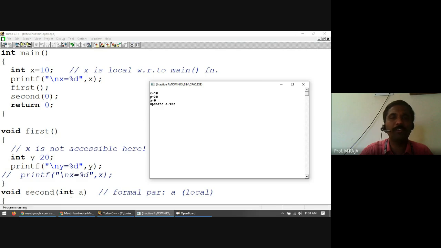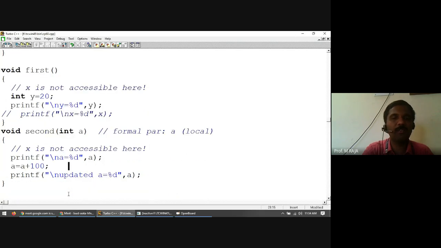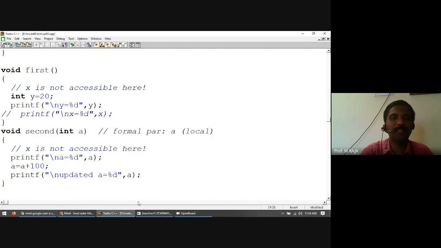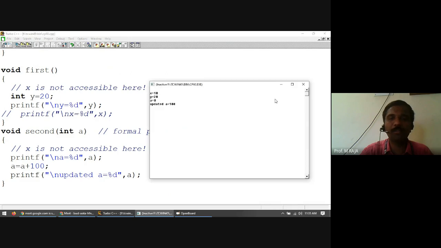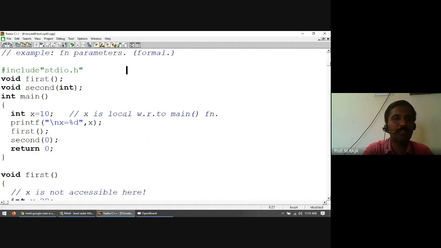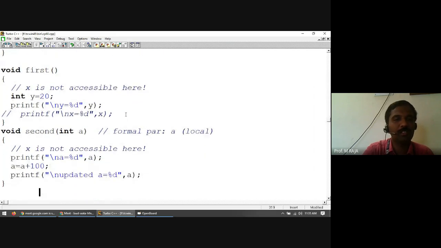Then the updated value of a, as we have done, a is a plus 100. We expected the value of a to be 100, but the variable a cannot be accessed inside the function main because a is local with respect to the function.